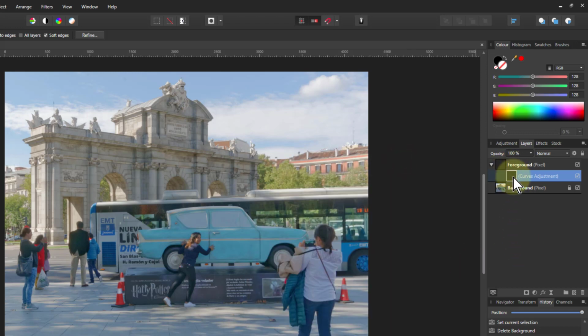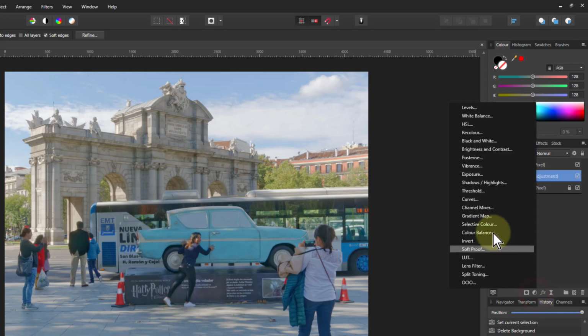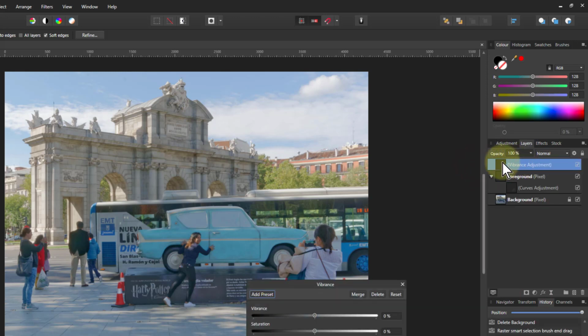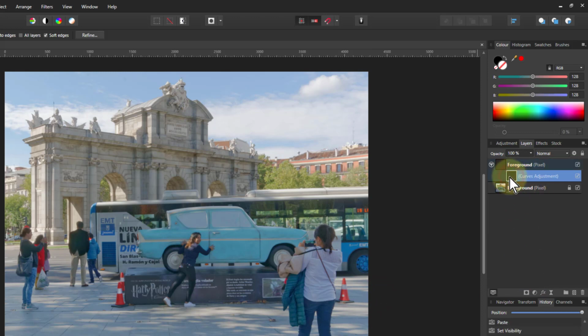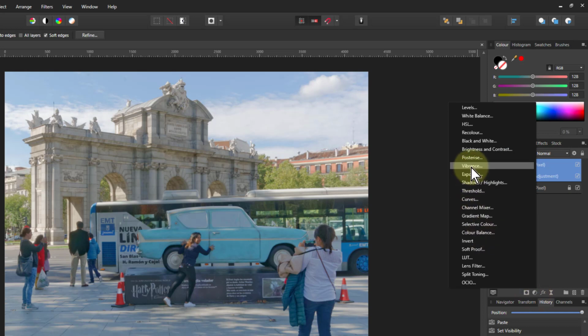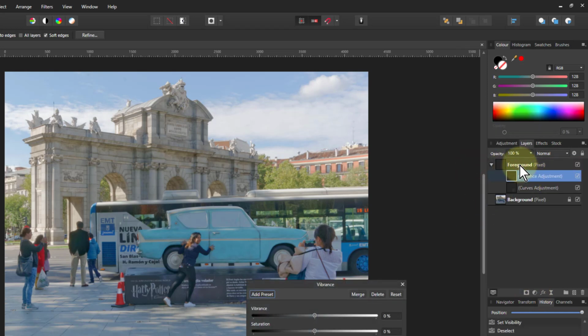Now, if I want to add another adjustment just to the foreground, you might think that I could go along here and go to vibrance and click on that, but now it's appeared above, which is a little bit annoying because I'd like it to be down here. But there's something you need to remember. Let's delete that and do that again, and that is, rather than just having the curves layer selected, I've got to go up to the top layer here, the foreground. Now when I put in adjustments and vibrance, it appears here. And it does the curves first and then the vibrance. So it goes from the bottom up, same as it would have done above. And so I can just turn up the saturation, say, and that's just applied to the foreground.